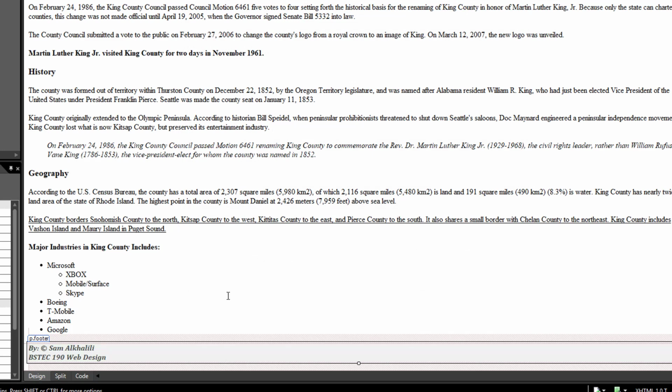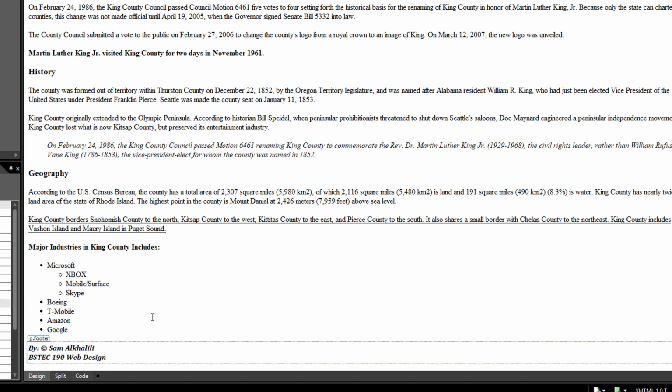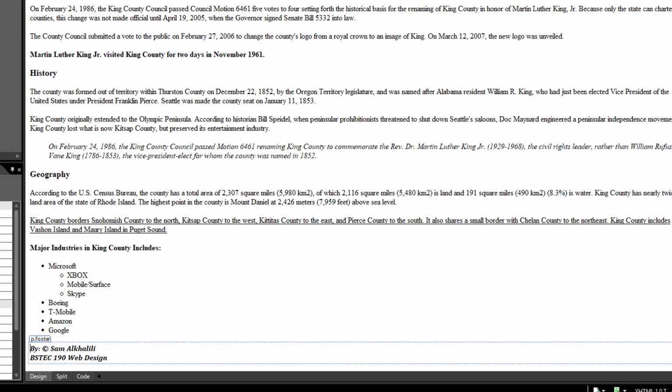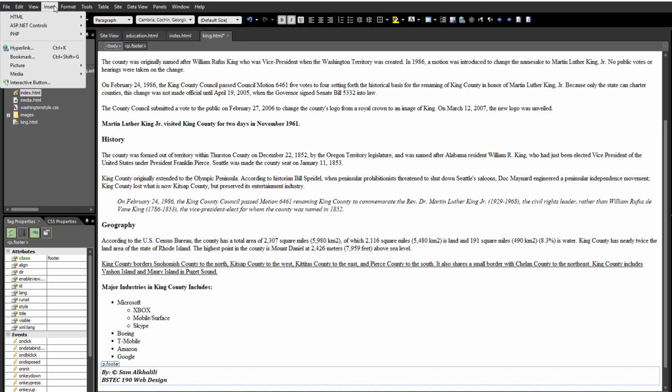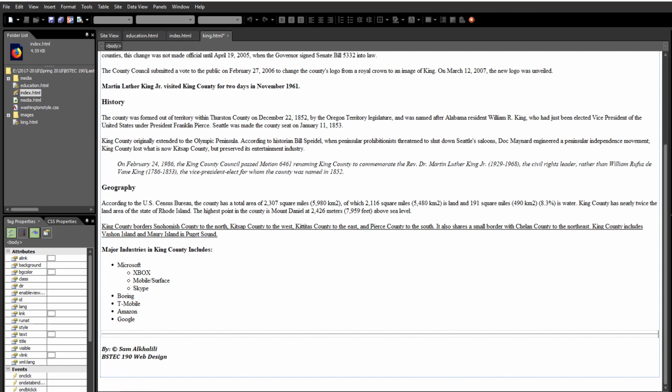A nice feature is that it is also available in Dreamweaver. I'm going to insert a horizontal line, and you can also define how this line is going to look. But I'm just going to do a basic line insert. So I'm going to go to Insert, HTML, and simply click on horizontal line right here. Control S to save.